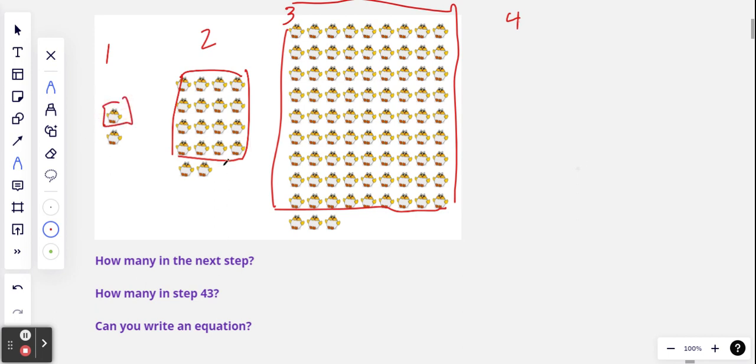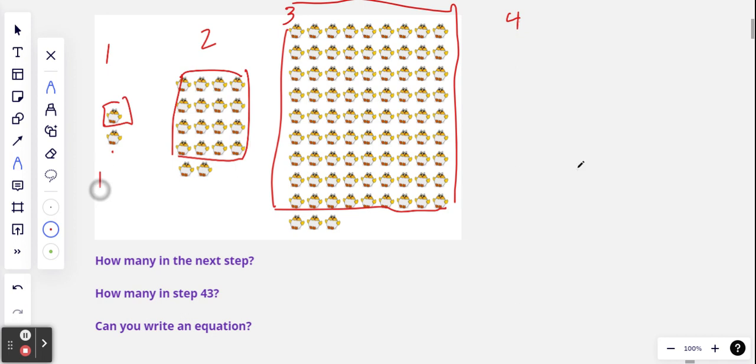So since I'm seeing squares growing, I'm guessing it's quadratic, although I'm not sure. Something to do with that, though. And now the leftover pieces, that looks pretty easy, so I'm going to save that for the end. It just looks like the step number. We've got 1 and 2 and 3. So I'll tack that on the end. The trick is determining how to get the size of the square.